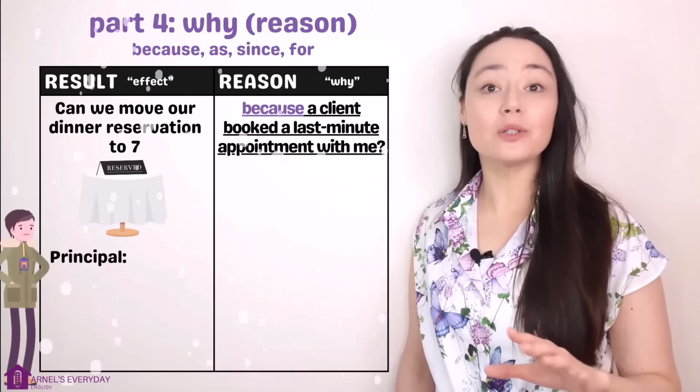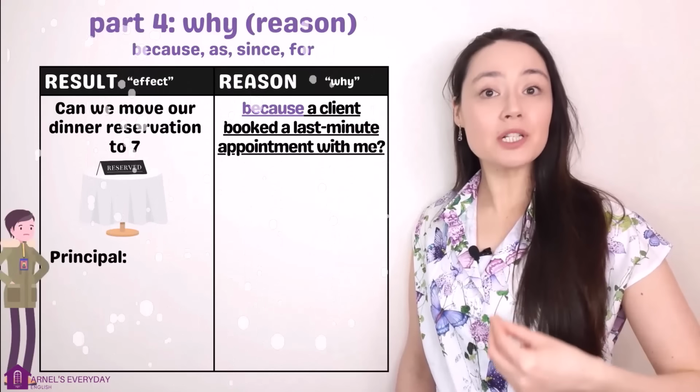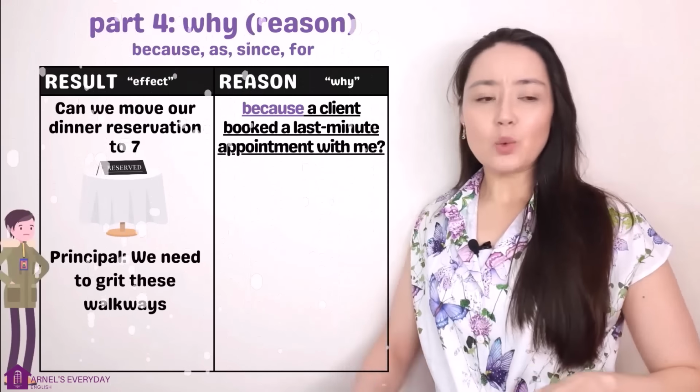Imagine it's a really cold day. A school principal can say, "Ooh, we need to grit these walkways." Grit is a noun and a verb. Grit, the noun, is what people put on their driveway, on the streets. You know, it's a mixture of little rocks, sand, maybe some salt. The verb to do this is also grit.